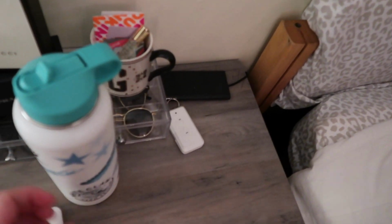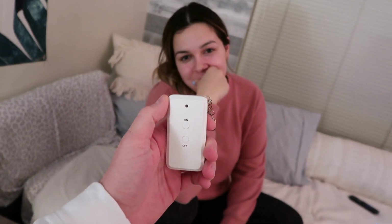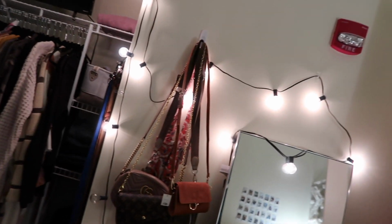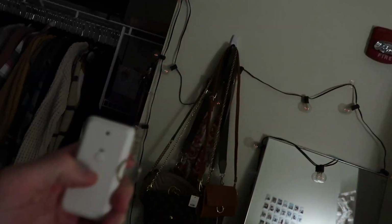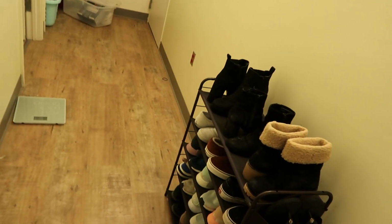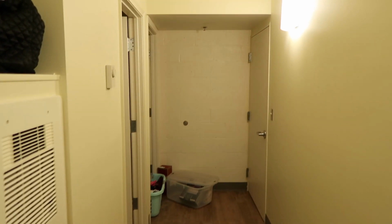Alright. Give you probably the coolest feature in the room, besides this one. This little remote here that she didn't tell you about. What do you think it does? Turns her off? Nope. It's the lights. Pretty neat, eh? She's got this cool shoe rack out here so I can put my shoes in her room, you know. She knows how it is. She keeps her shoes out here. I keep mine in the room.